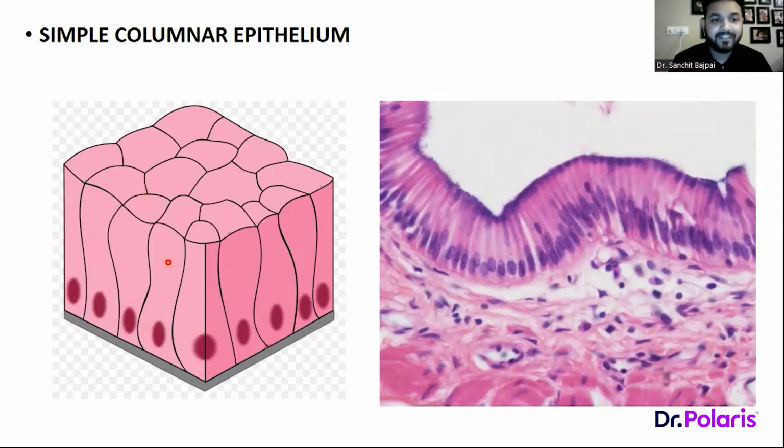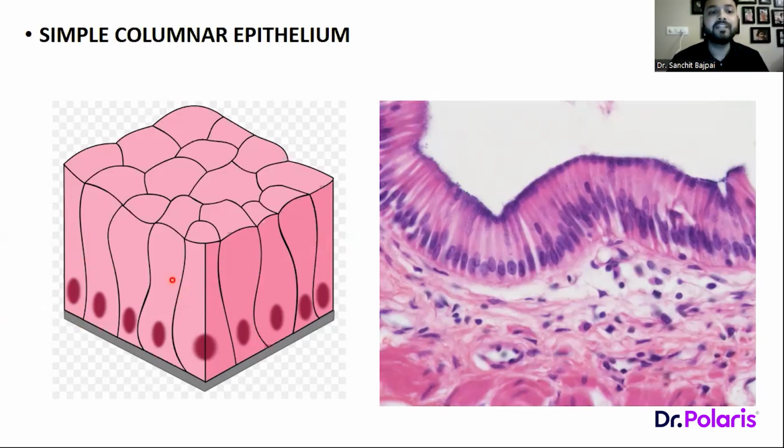So if you see the characteristic of these cells, these particular cells have a nuclei which is elongated and it is present towards the base of the cell. Now I told you cuboidal has a round nuclei in the center. But these particular nuclei are at the basement part or towards the basement membrane, you can say, to be specific. And they are elongated. But always remember, the basement membrane does not touch these nuclei. They are away from the basement membrane. They don't touch it, but they are towards it. Okay. Simply, many columnar cells stacked together will form a simple columnar epithelium.